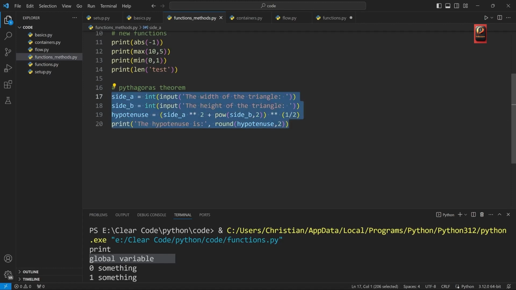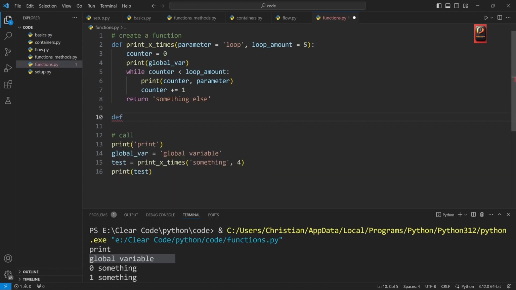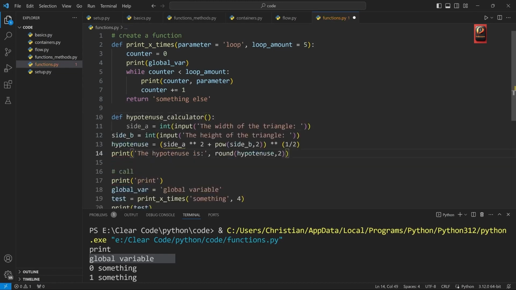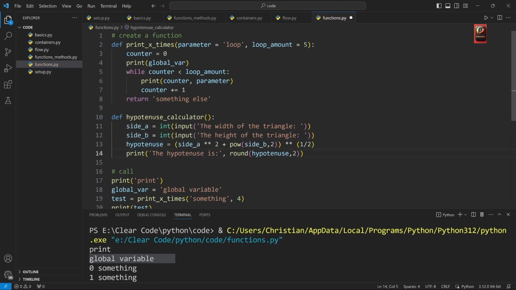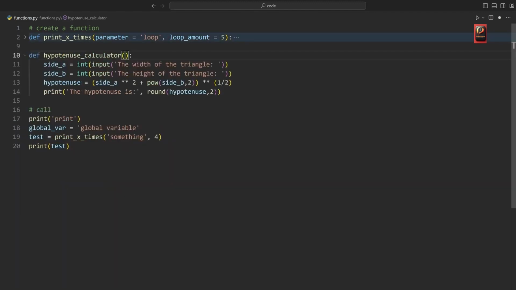Within this Python document, we are doing all of this over 4 lines, which really isn't ideal. So, instead, let me copy all of this and instead create, let's call it a hypotenuse calculator, and inside of there, we are going to paste in all of the code. Now, we have to make a couple of updates for all of this to work. Also, let me go back to full screen. Now we can work with this. Oh, and a really nice feature inside of VS Code is if you hover next to the function, you can minimize it by clicking on the arrow.